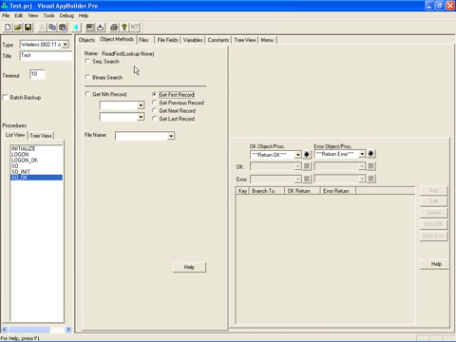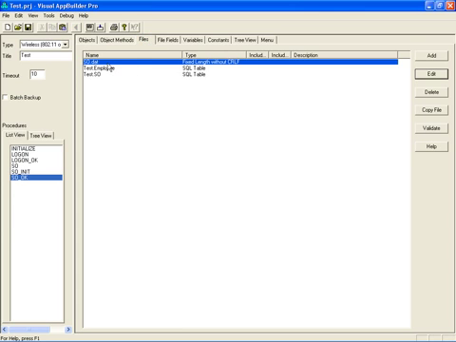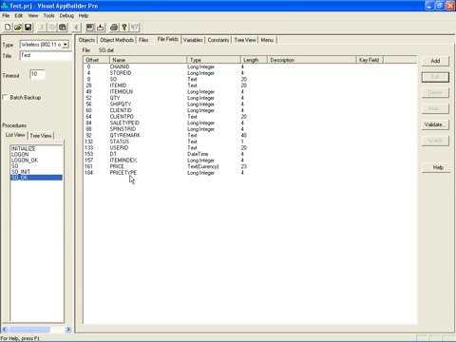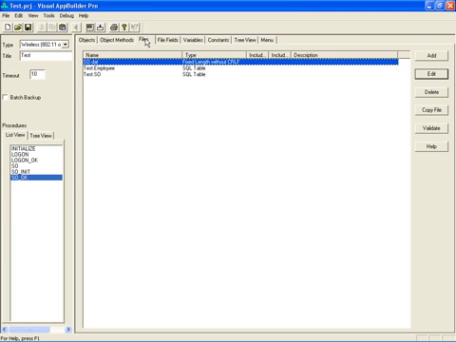So this is a new object, the lookup object. Within this object we can choose a method of either sequential search, binary search, or we can simply walk through the flat file one record at a time using the get first record, get next record. We do need to specify the file itself, which is our so.dat. Now once we read the first record, it populates the record buffer, and the record buffer is defined under our file tab, and here are all the elements. There's only two of these elements, the quantity and the item ID, that we're actually using in the list control itself.